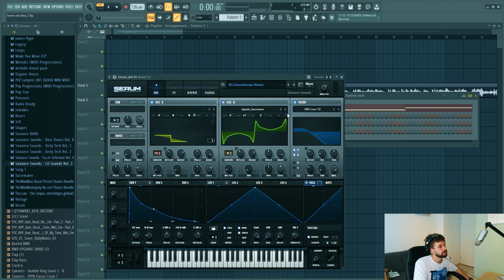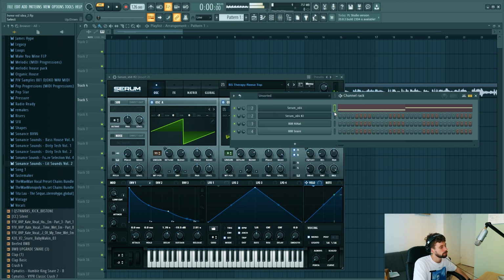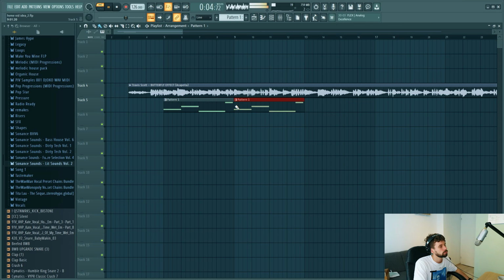So then we're gonna layer it with a small top sound. Like this one, so just copy it over. Sounding like this. Just drag down the volume. And that's it for the reese bass, so now we're gonna add some drums to it.